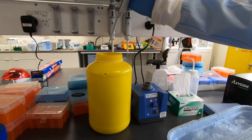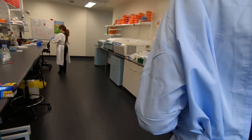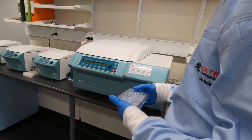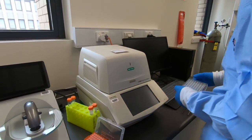Once all the solutions have been placed inside the plate, the solution is moved into a piece of equipment called a centrifuge, which moves the solution to the bottom of the plate. Finally, the solution was moved into a real-time PCR machine, which measures the genes in the solution to see if there's any change throughout.